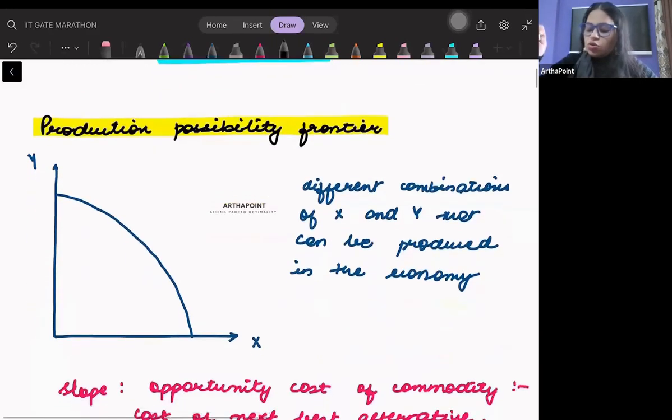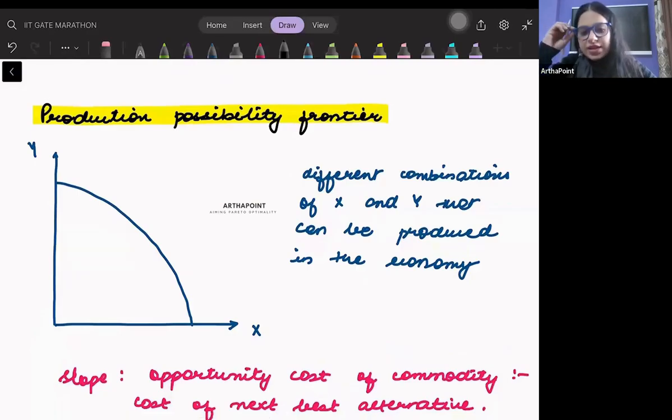ठीक है बेटा. So to begin with, the first concept that can come in exam is called the production possibility frontier. मैं quickly इसके through skim through करूंगी. And once you get your notes on the Telegram, one of you just give me a heads up that you have got the notes. हाँ? ठीक है. अब देखो ध्यान से.